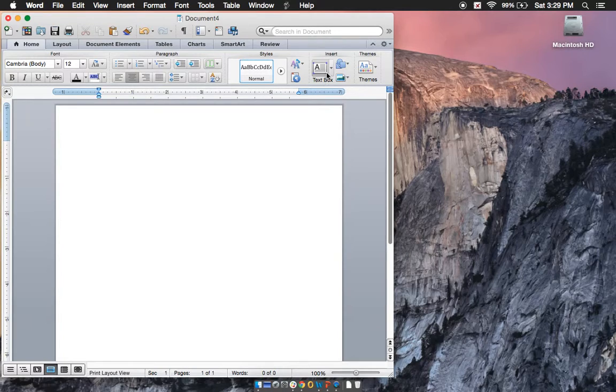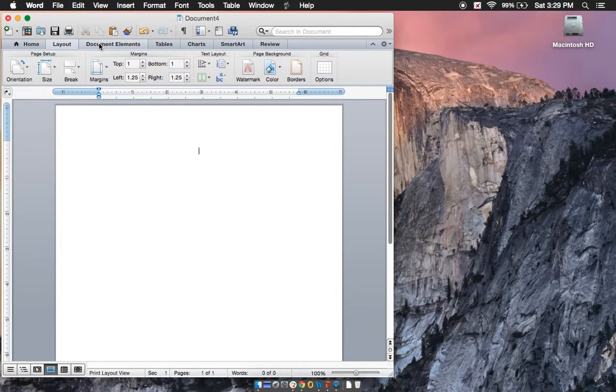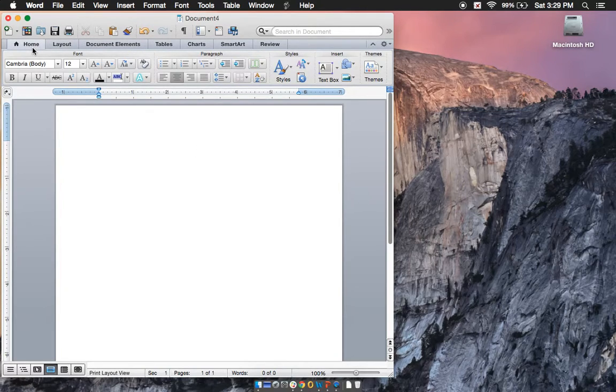Alright, next feature. I'm going to talk to you about saving your documents. So when you are writing your document, there's always a slight chance that your document kind of disappears. That could be from a power failure, or you accidentally click on the red X, or it could be for a number of reasons.